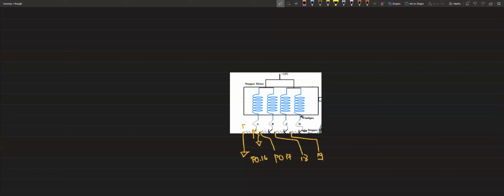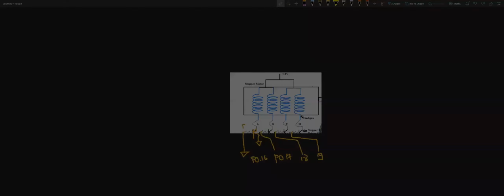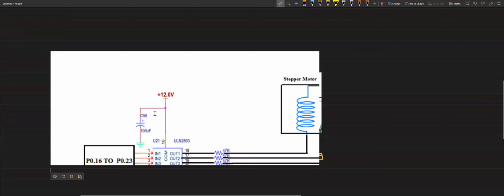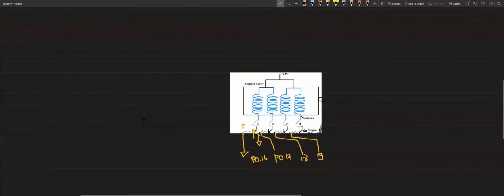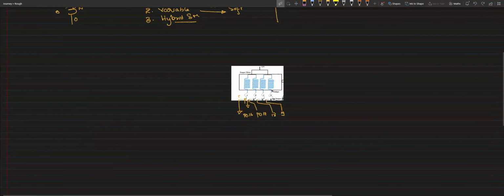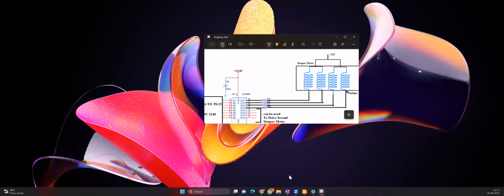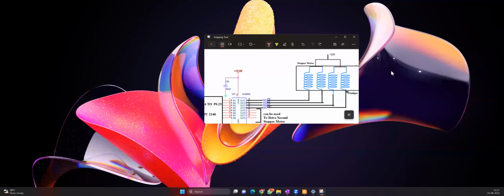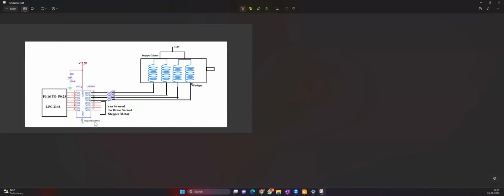To get the full circuit, I'll share the full circuit of this. You can see this circuit, right?